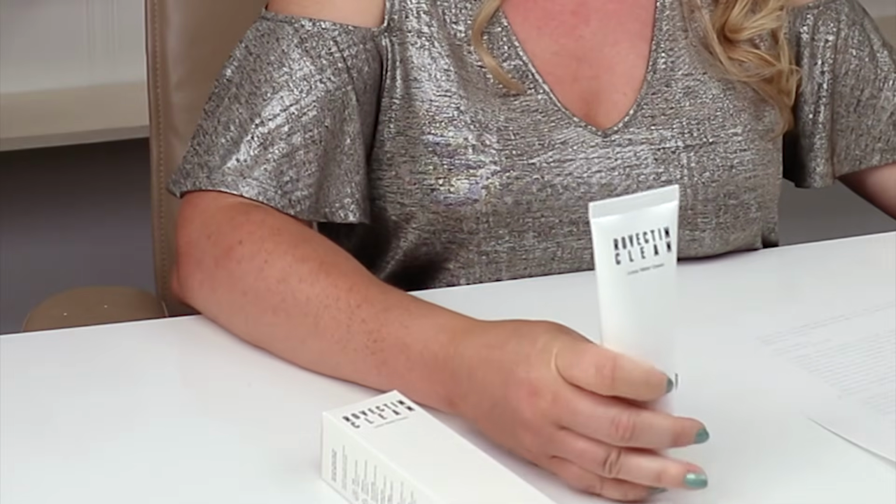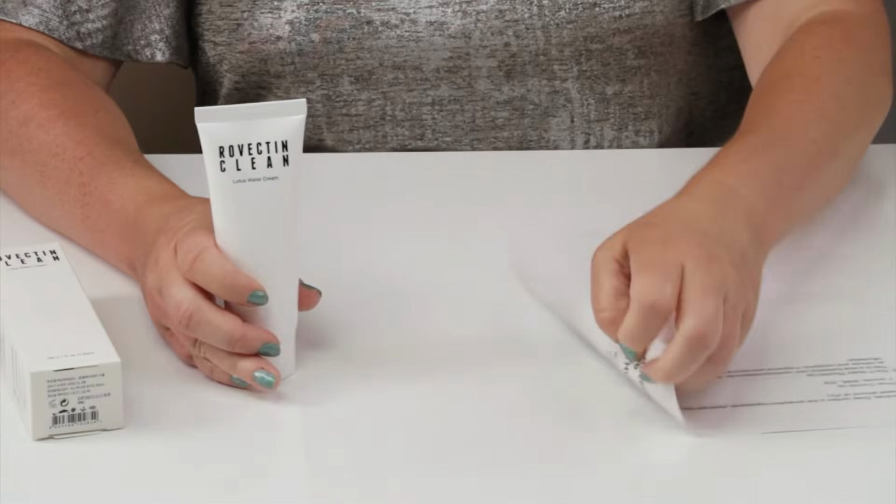A few more antioxidants might have been more exciting. But overall, this is still a great moisturizer that most people can use without issues. So, with a 10 being a perfect score, I gave this one a 10. I'm trying to remember if this is the first ROVECTIN product I've officially reviewed. But anyway, I'll definitely review more because they've impressed me with this one.